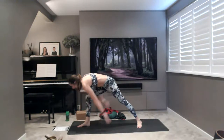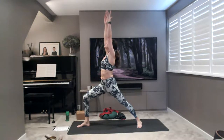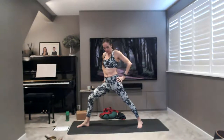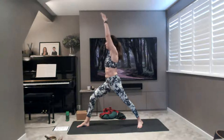Let's come into a warrior one. So we're going to transition into a few different things here. So warrior one. So the hips face forwards. This always feels a little bit kind of weird on the pelvic area because the tendency is to want to take the hips to the side. So really try to bring them around to face the front.